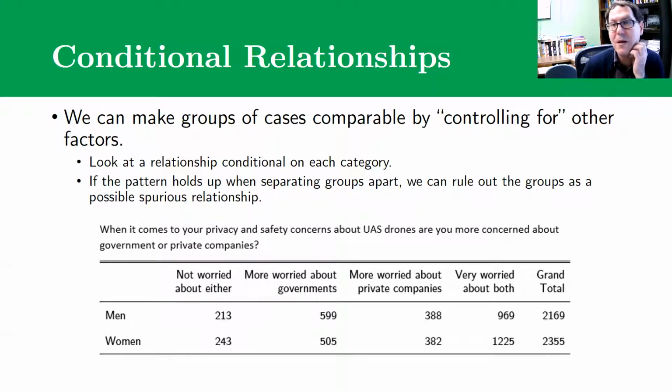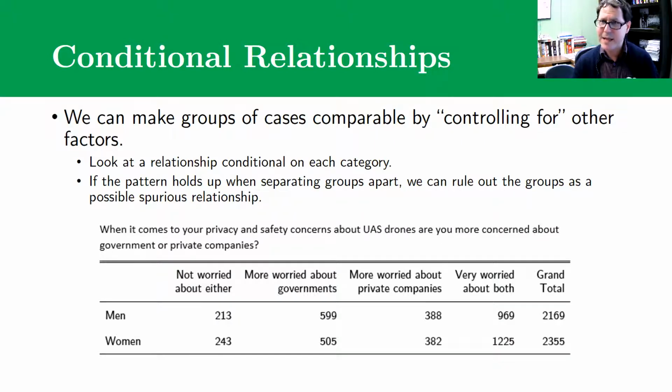But we could also ask, well, is there a gendered gap? Is there a difference between men and women in how they think about these issues of safety? And so I am separating out my data in the table below by gender. Right? So one could say I am controlling for gender. I'm creating this situation where I can look just at men and see that only 213, or about 10% of men, said that they were not worried about either, but nearly 50% said they were very worried about both.